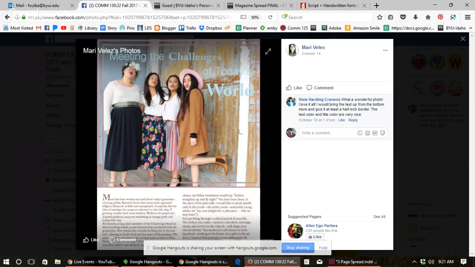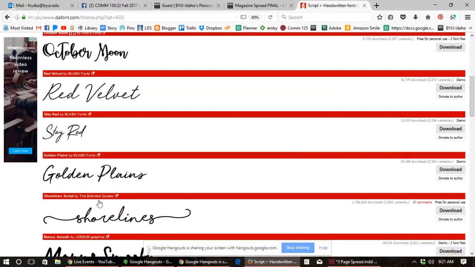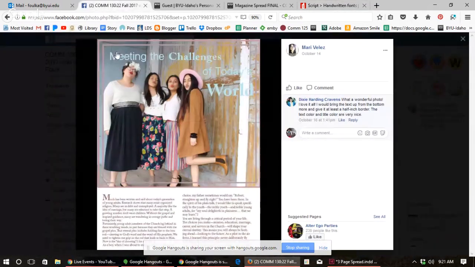And with this image, I really think it would look nice with a script font, because you have this really cute picture of everybody, and your serif is more classic, and this looks kind of more youthful and modern. So I think it would be really cute to have something like one of these fonts that you could use instead for the words challenge and world, and then you could repeat that with your subtitles. So play around a little bit more with this title.